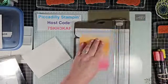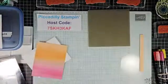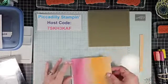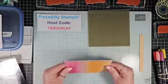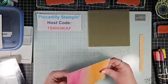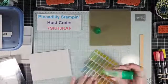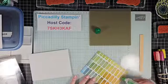Okay. So I am going to save this. Now let's go ahead and just add this to the front of our card. And I have just a little bit of a sliver here that I will trim down after I get this on. Do you ever do that? You trim it just a smidge off and then you trim it down?